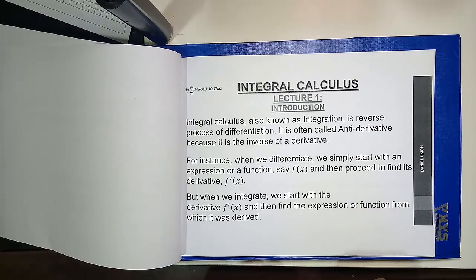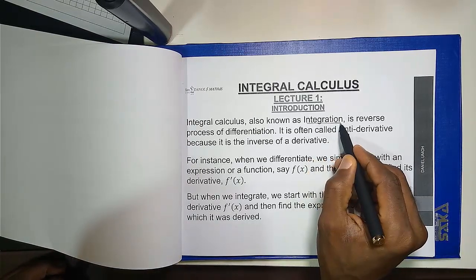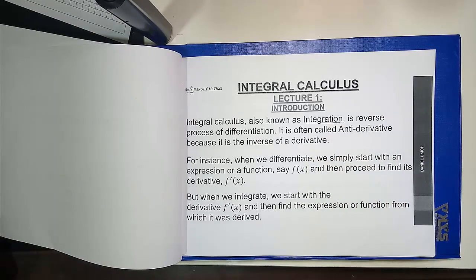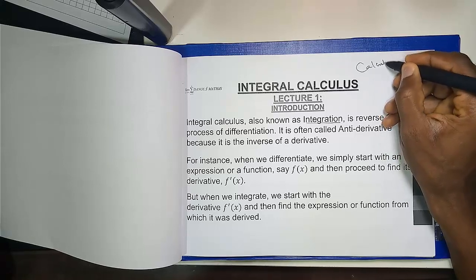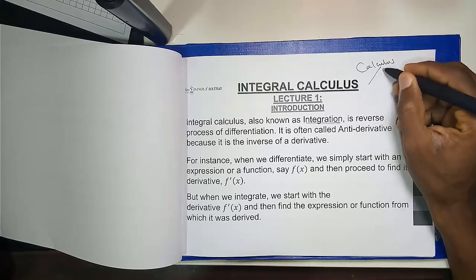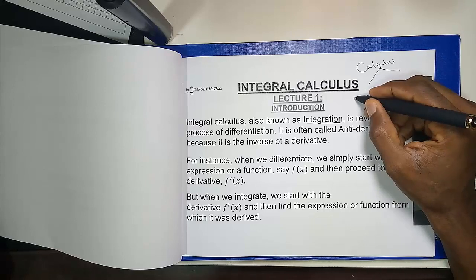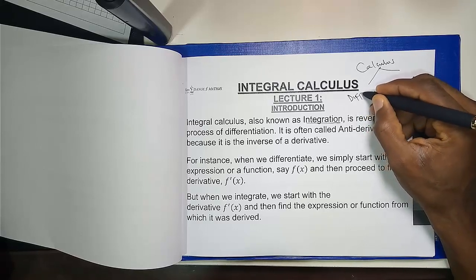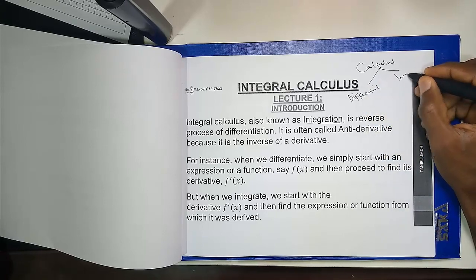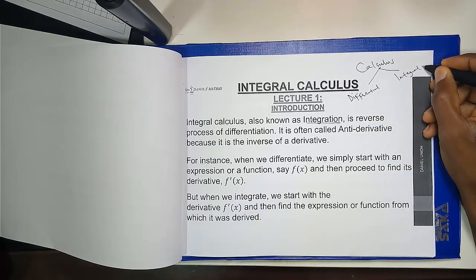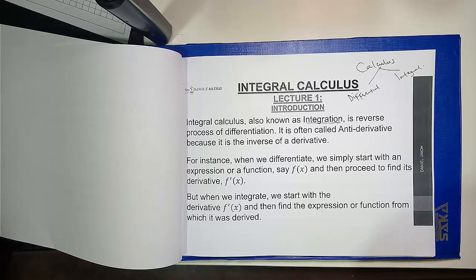Now, integral calculus is also known as integration. So another name for integral calculus is integration. Actually, calculus as a branch of mathematics is classified into two. Number one, we have differential calculus and we also have integral calculus. In this particular lecture, we are going to be looking at integral calculus.